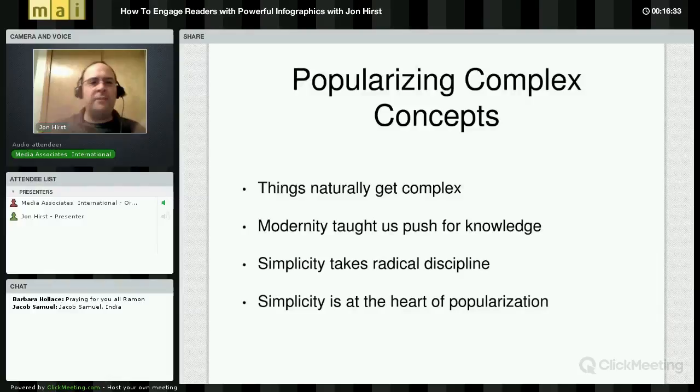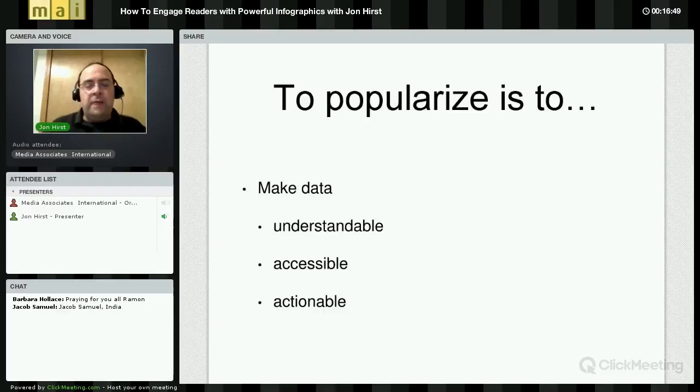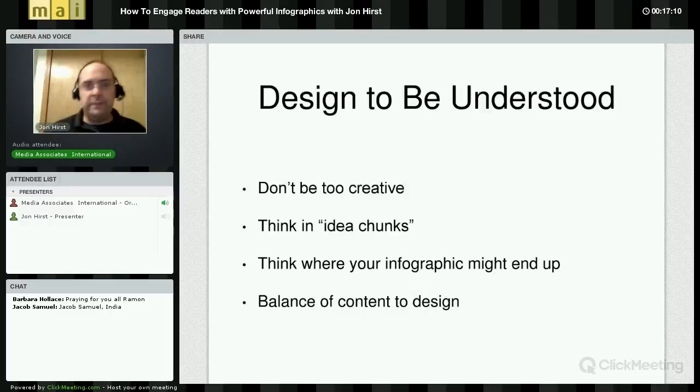It's to take a mountain of data, popularize it, simplify it down so that someone can read through, look at the data points quickly, and understand what they need to know in order to take their next action step. Popularization really comes down to three ideas. We're making it understandable, we're making it accessible, and we're making it actionable. And you'll find that through all the infographics shared this morning, we're focused on understanding, accessibility, and then what is your next step as a reader.